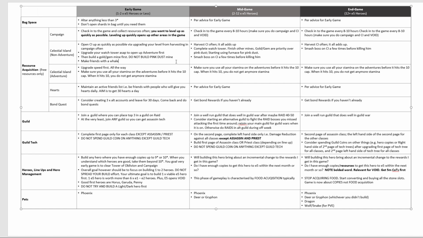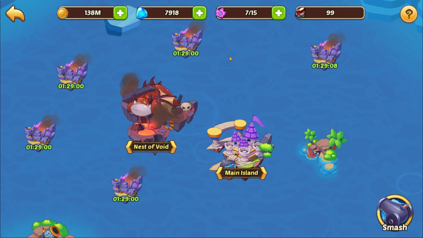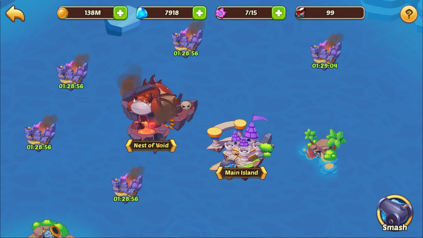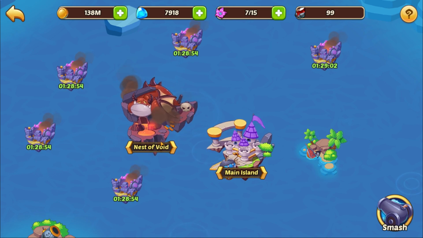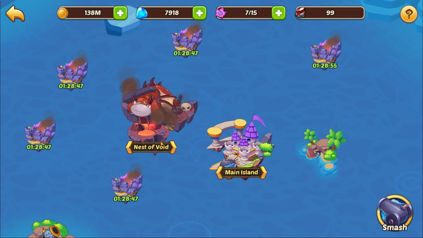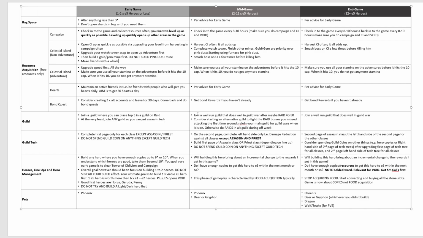Then beyond that, if you're mid to late game, then it's really more or less about ensuring that you use up your flowers as and when they're given to you. So smashing the void boss just to get the incremental little rewards with a very weak hero, and then to finish him off, use your powerful team with 1 or 2 daffodils left, just finish that boss off. All right, so that is my only tip to you on Celestial Island.